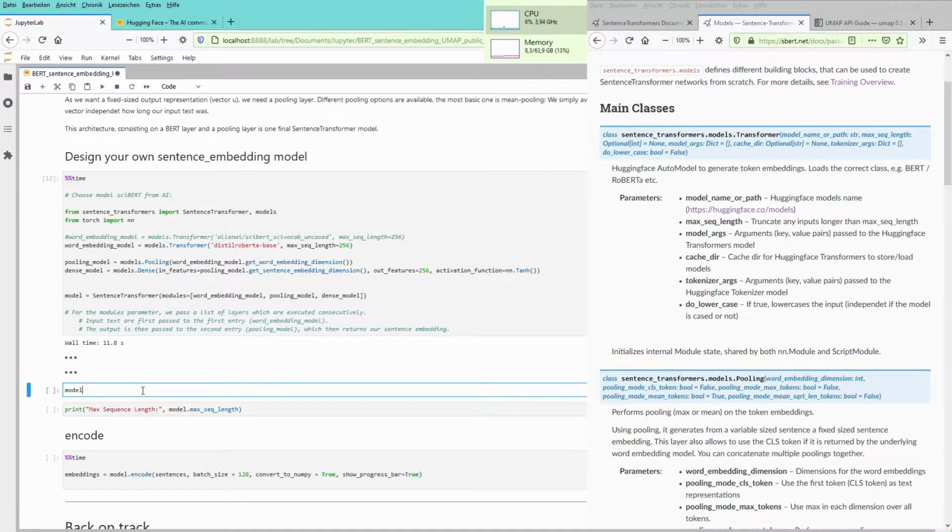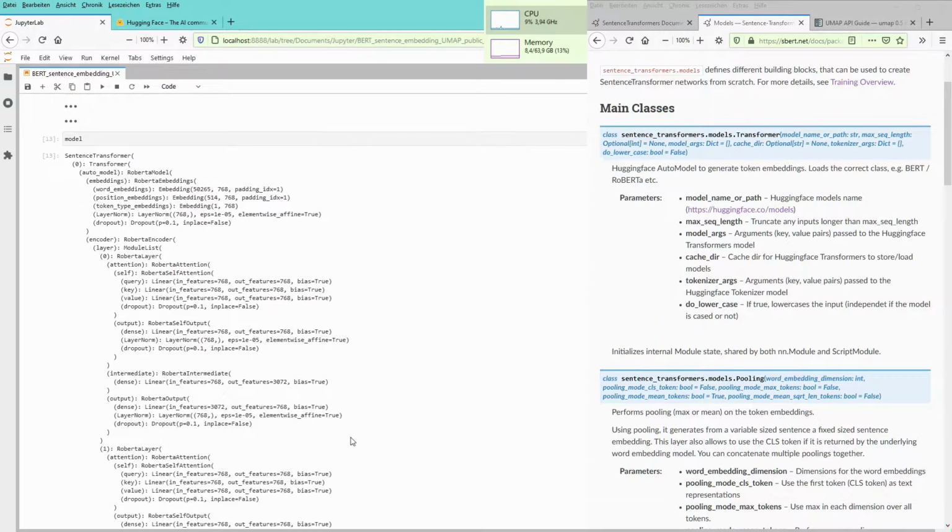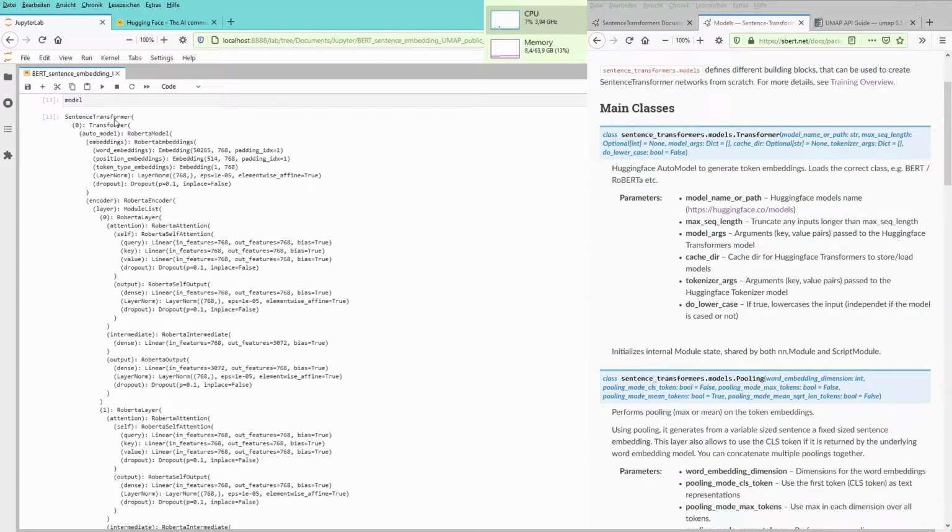So if you're interested in the model itself, it is very easy to check out which model we have now built together. So of course, SentenceTransformer, this is the envelope shell that we have, and then we have the transformer. And here we have chosen the RoBERTa model, and just to have a very simple look at it, you see the different layers, the different transformers, and you see, for example, we have a dimensionality of 768.